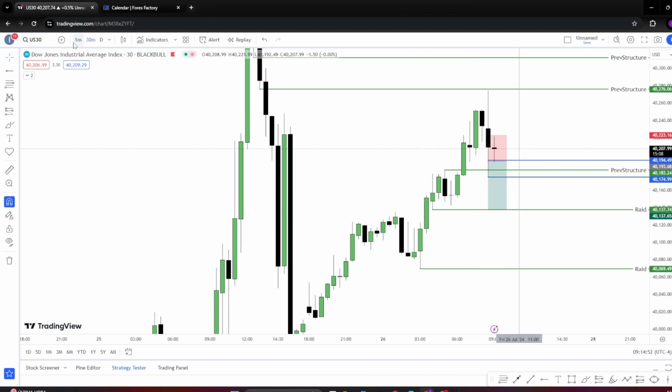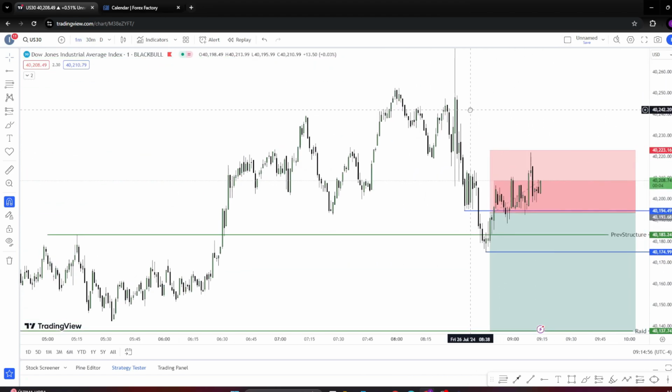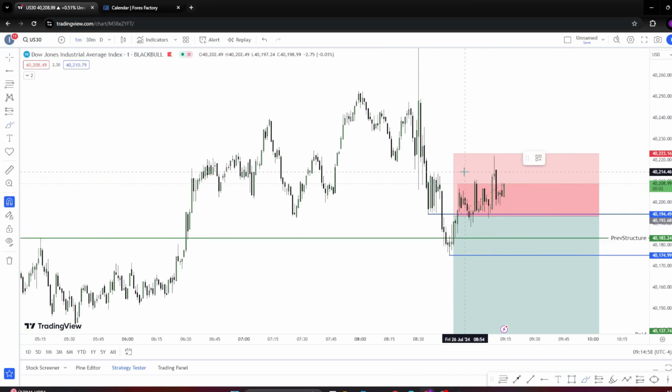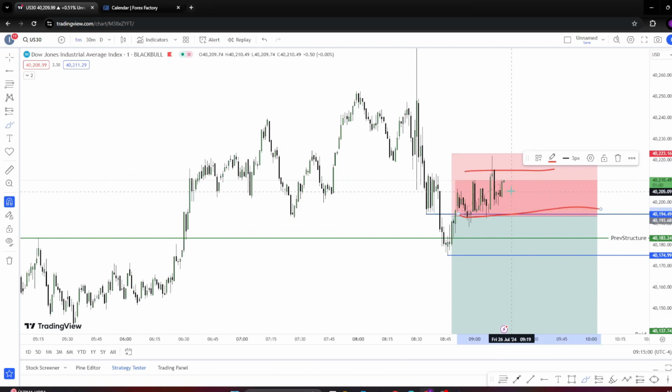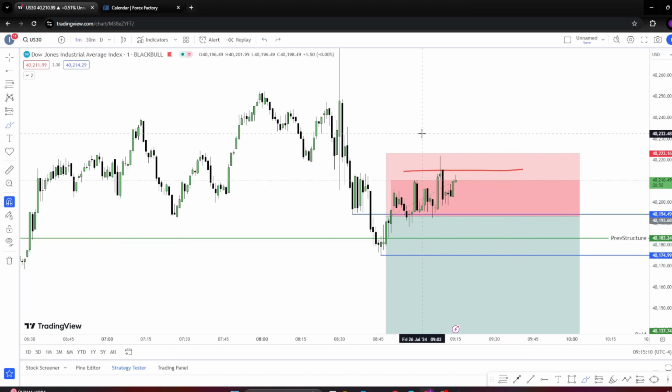So we're gonna see what happens with the US 30 position. Looks like it's climbing slowly back up again, but still overall stuck between here and here. And it could do this, or it could just simply do this, or it could do this, right? We don't really know what's gonna happen over here. We just need to wait and see what the market's gonna develop, and if I'm eventually going to get stopped out.